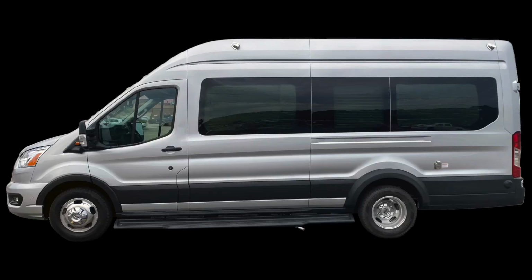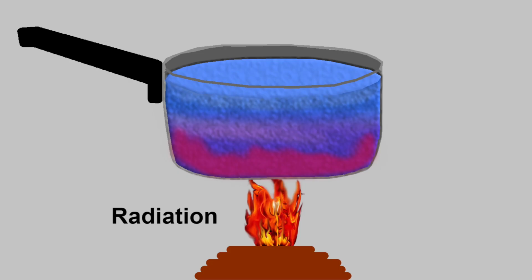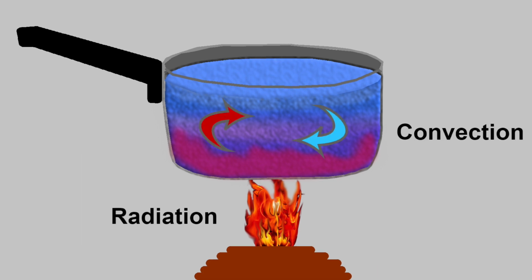So what's going on? Well, heat is transferred through three processes: radiation, convection, and conduction. Radiation can carry heat directly from warm to cool objects, like a fire under a pot. So the sun, that big fireball in the sky, emits radiation that heats up the interior, especially through your windows. As heat increases, movement increases, like the liquid boiling in a pot. That's convection. If hot air moves around inside your van, it heats up places that are cooler, like your body. So if you're running a fan, but all there is to move is hot air, well, there you go.